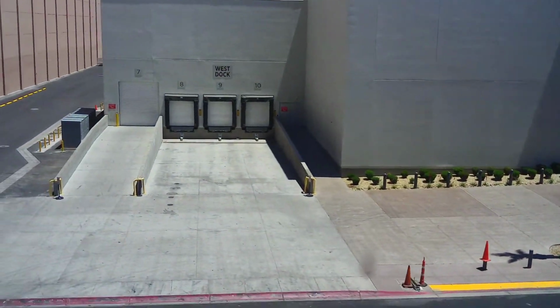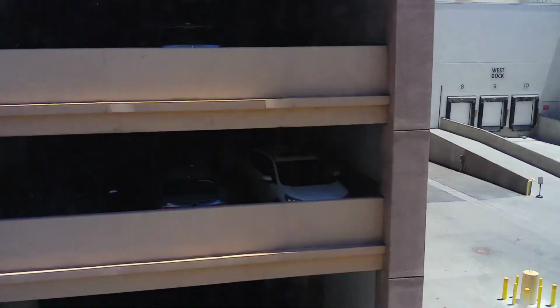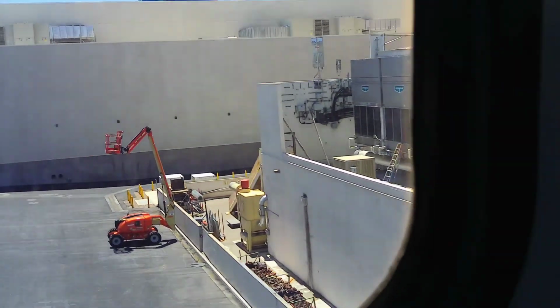Our next stop is the closest station to the Las Vegas Convention Center, one of the largest convention centers in the United States, with 4.6 million square feet of meeting and exhibit space, welcoming millions of visitors every year. Hey, monorail riders, want to avoid the crowds in the street trying to get in and out of the convention center? Buy your tickets in advance on lvmonorail.com. And at the end of the day, the monorail is a great way to get to your dinners and after parties.